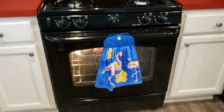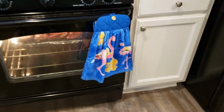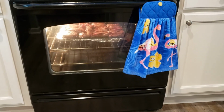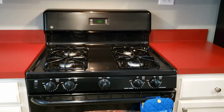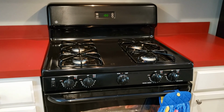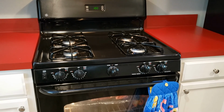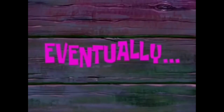Now, when we get it, let me move that out of your way. This was a housewarming gift from my stepmother. Nice pink flamingos. That will just sit and cook for an hour. When we get about halfway through, we'll move on to the side dishes, the squash and the onions and all the other lovely things that go with it. See you then. Eventually.